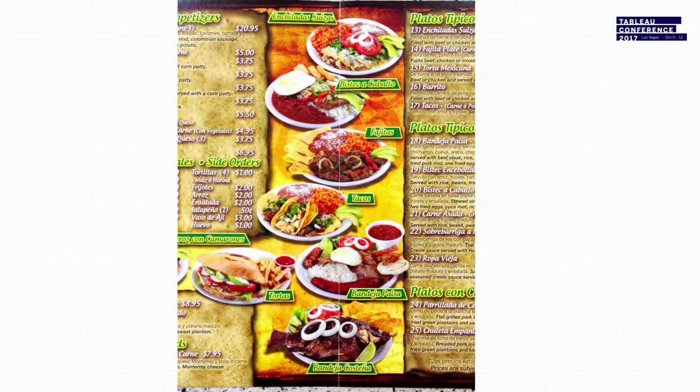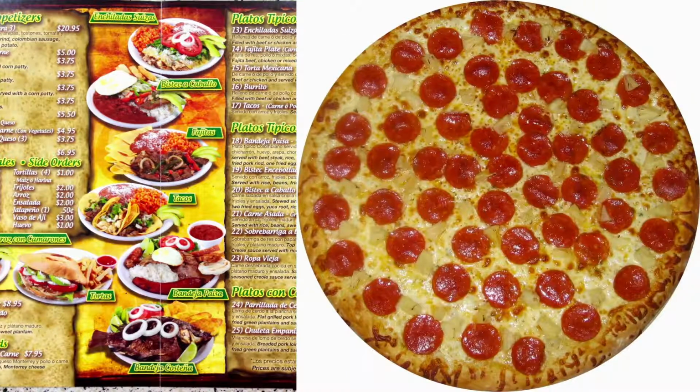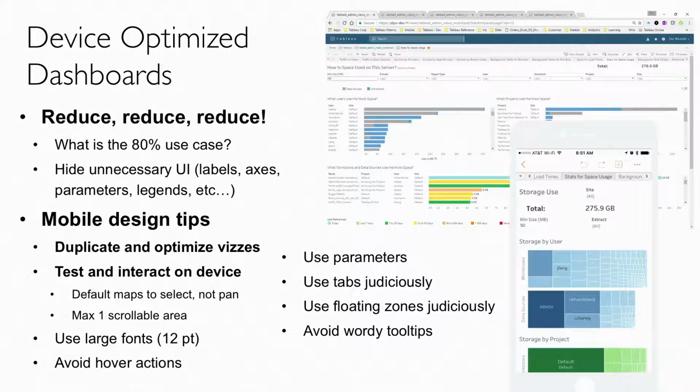You get it together. So the other approach is the pizza approach. We call it the pizza approach. With the Mexican food approach, you have to have people that know how to make every single dish on the menu. It takes time, takes specialization. With pizza, you can feed like 5 people with one thing, right? So simpler, easier. Device optimizing the dashboard is sort of what I think of as the Mexican food approach.